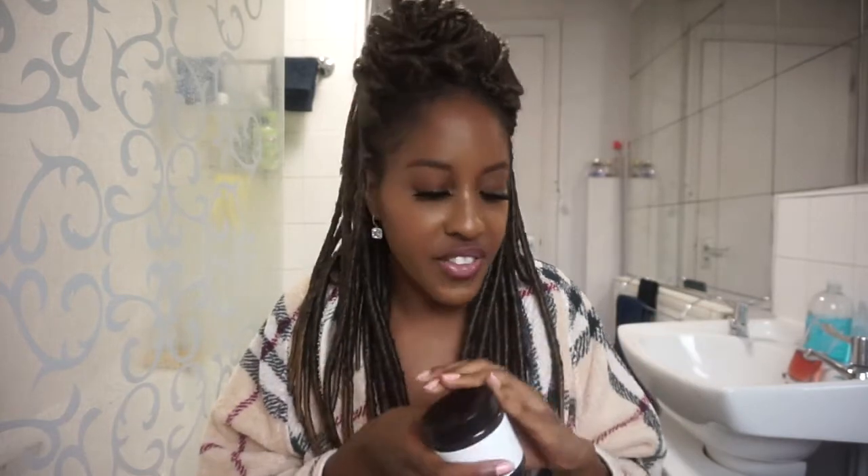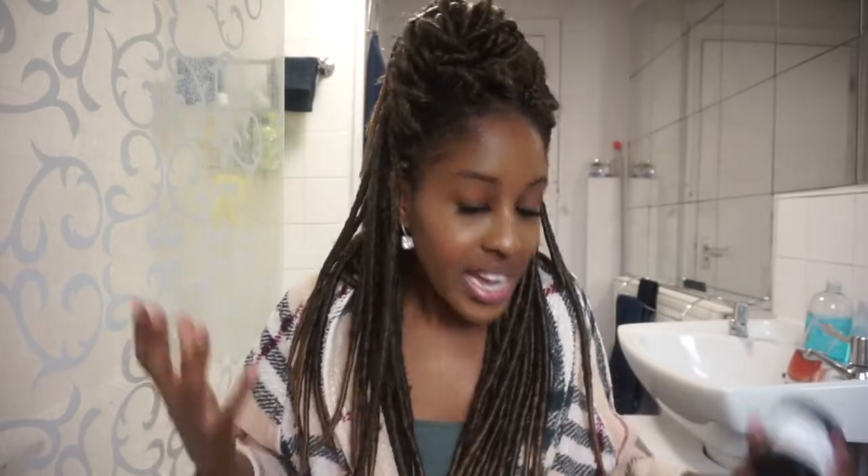It definitely smells of shea butter — I think there's quite a lot of shea butter in it. I love that it also has mango in it, something a bit different. This is definitely a moisturizing cream and I love the packaging. Instead of going out and buying something from a store, I'm happy to support a Black business. My skin is really dry and this already feels very moisturizing. It seems legit — it's great.